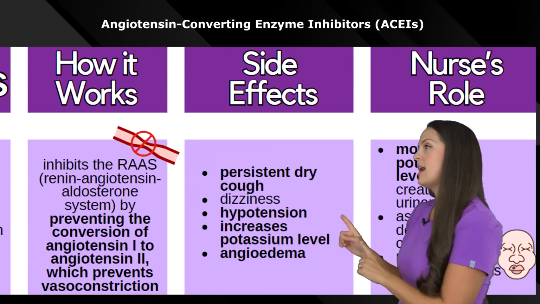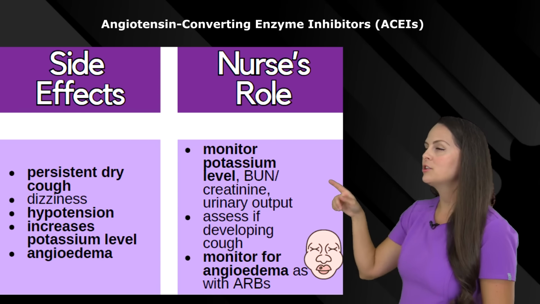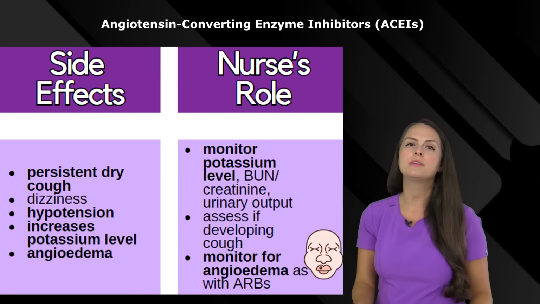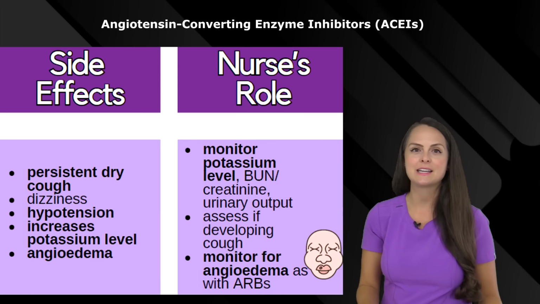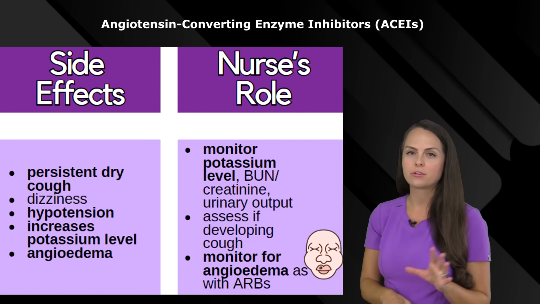Now, because of that, we can get some side effects. So some side effects include a persistent dry cough. I have seen patients get this. It's typically harmless, but it's completely annoying to them and they hate it. And if that develops, they can get on an ARB or something else.